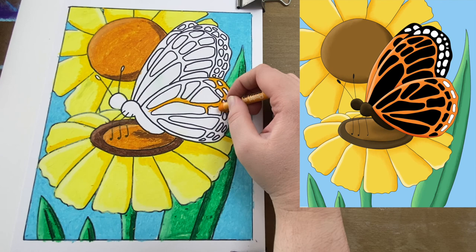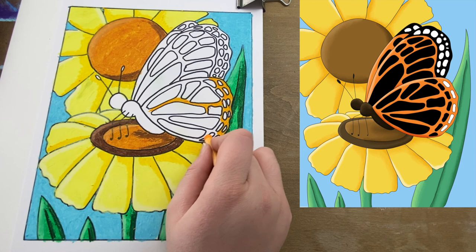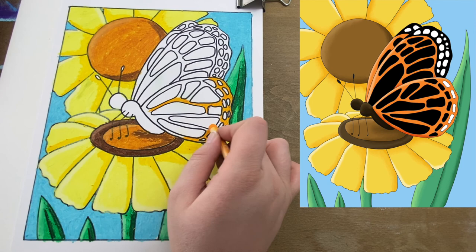Super careful around these spots, especially the ones that are going to stay white. That way you don't have to do any erasing or go back in with a white pastel. Since the paper is already white, we want to try to leave it that way. Save ourselves a little bit of work.